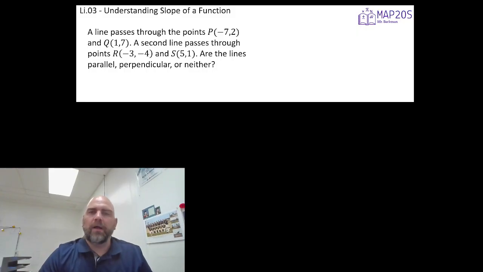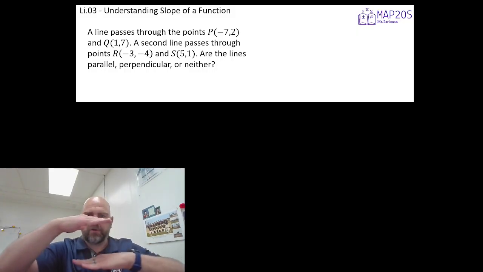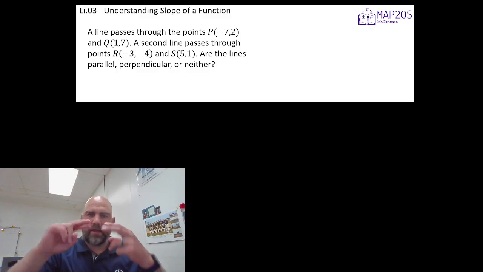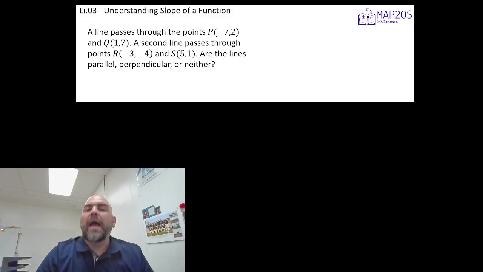Parallel lines mean that they run exactly parallel to each other, they never cross. We're going to know that they're parallel if the slopes of the two lines are exactly the same. If they're perpendicular, we know that they cross at 90 degrees. Okay, so somewhere they're going to cross at 90 degrees, and we're going to know that by the fact that their slopes are negative reciprocals. That means that they've been swapped, so they have opposite numerators and denominators, and one will be negative and one will be positive. And then finally, they would be neither if in fact the slopes are not at all the same, like they're not negative reciprocals, and they're also not equal to each other.